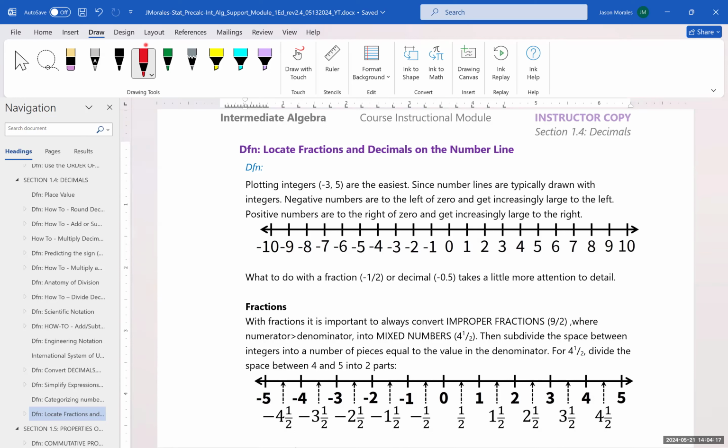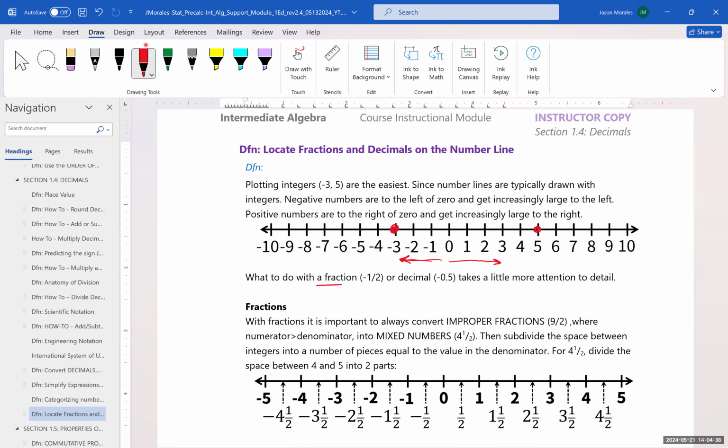Because we usually plot a number line with positive and negative integers, if we have to plot -3, we can just go to the left until we get to -3 and plot our point there. And when we need +5, we can just go up to +5 and plot our point there.